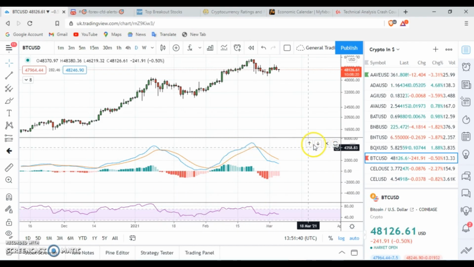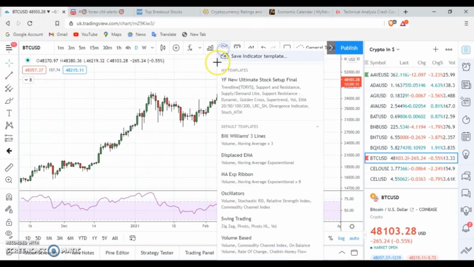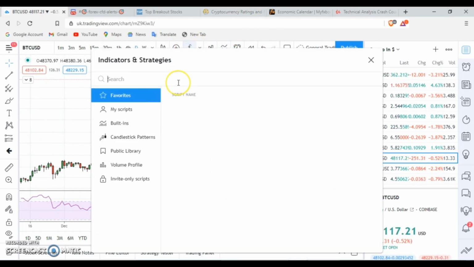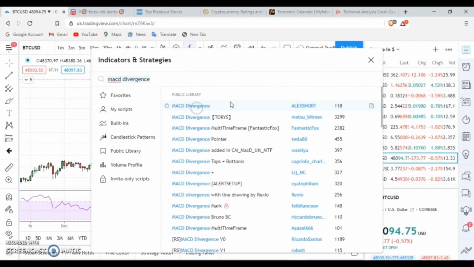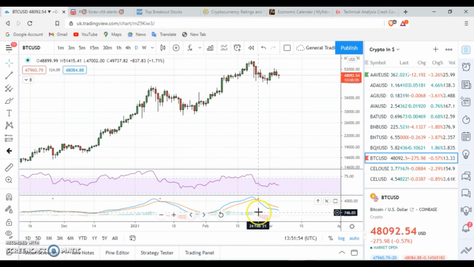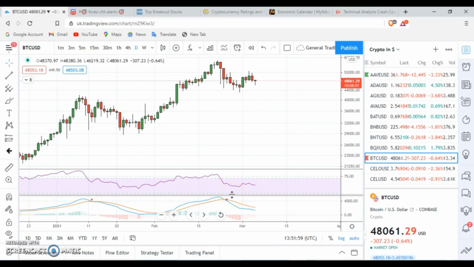Again, your MACD also comes with a divergence, MACD divergence. It's quite similar. It tells you when there's a divergence, just like the RSI divergence. You would take that into account, but only if it's overbought, which it is here, and it's telling you divergence going down, so that's where you can just get out there.